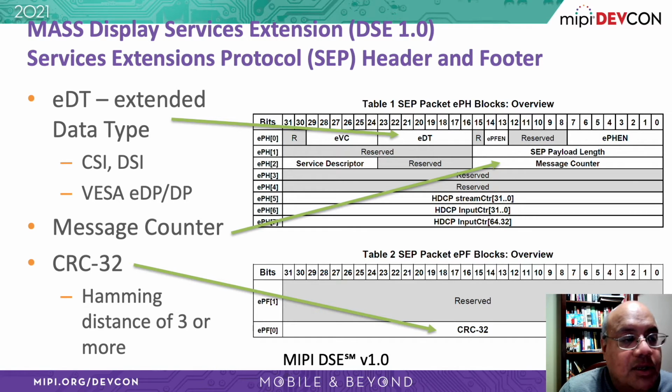Timeout monitoring can also be implemented by tracking the validity of decoded SEP message counter values by the display within a given number of vertical sync signals. The frame rate is known, and thus the number of SEP message counter values between vertical syncs indicates whether the host has stopped sending display data within a given threshold. This is critical for specific safety icons.